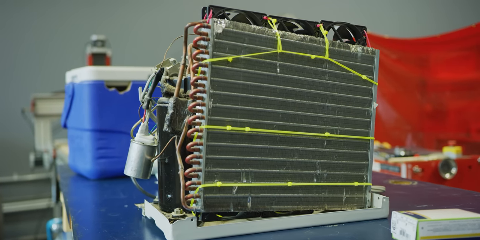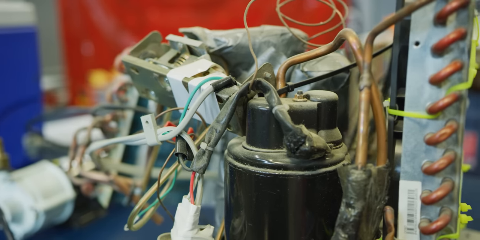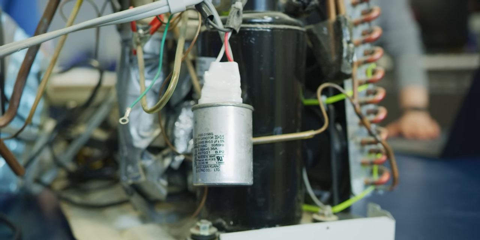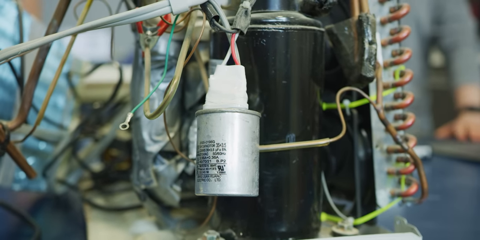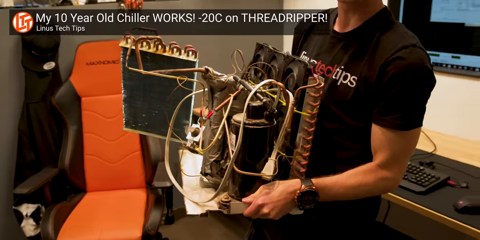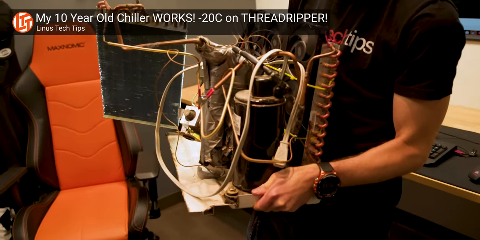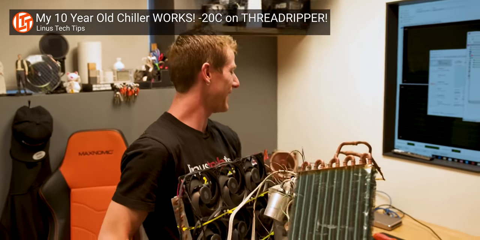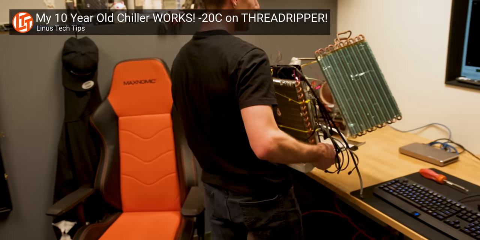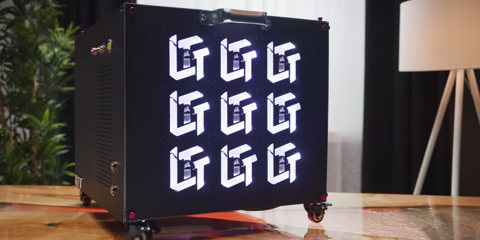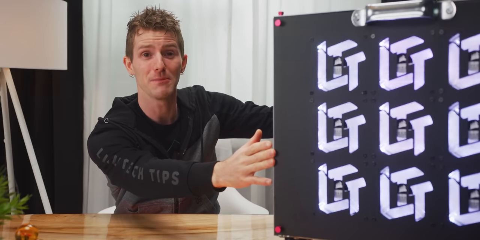But to say it's sketchy would be an understatement. We've got sharp edges, no grounding, an extremely dangerous exposed capacitor and it also doesn't look too great. But today that changes. No longer will we have to cart around the ugly carcass of an air conditioner to cool our computers because now we can cart around the ugly carcass of an old air conditioner in a fancy enclosure. This is the Chillinator V2. Let's get to building it.